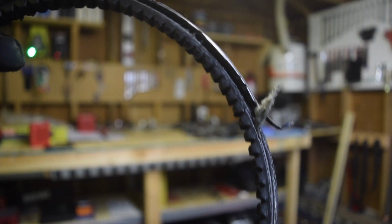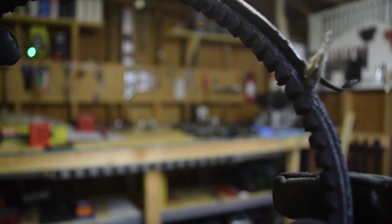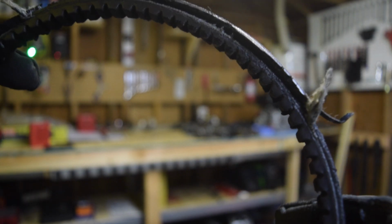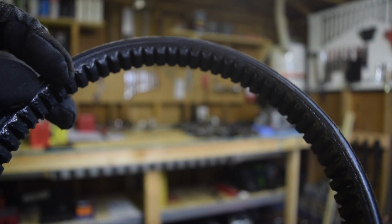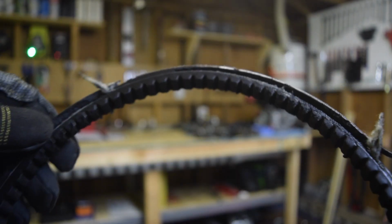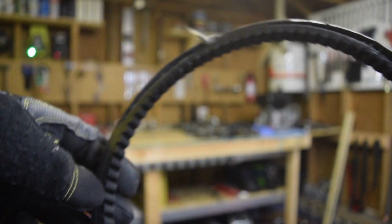Here you can see the belt. You can see how it's completely torn up here. It's gotten so bad, it's built up a shiny coating on the outside, which when it heats up pretty much melts and becomes oil. It's gotten so bad that this belt is basically useless.